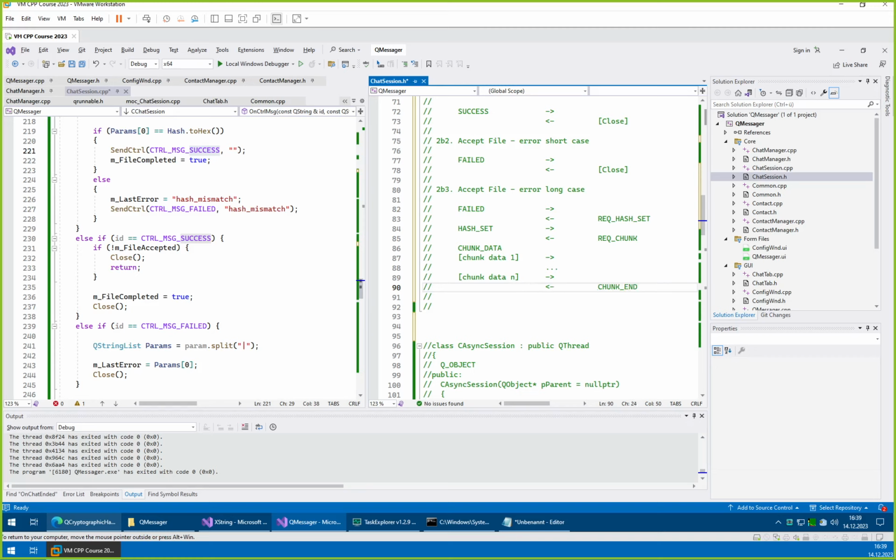Chunk end. Chunk data, chunk end, and then we could in principle request the next chunk if we have seen that more than one chunk is broken.